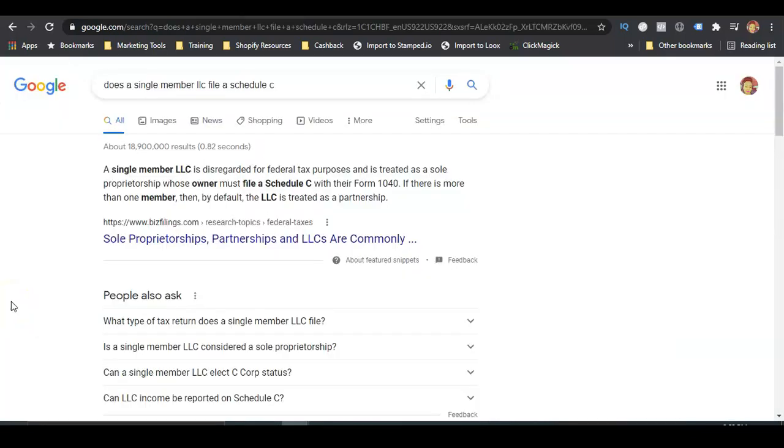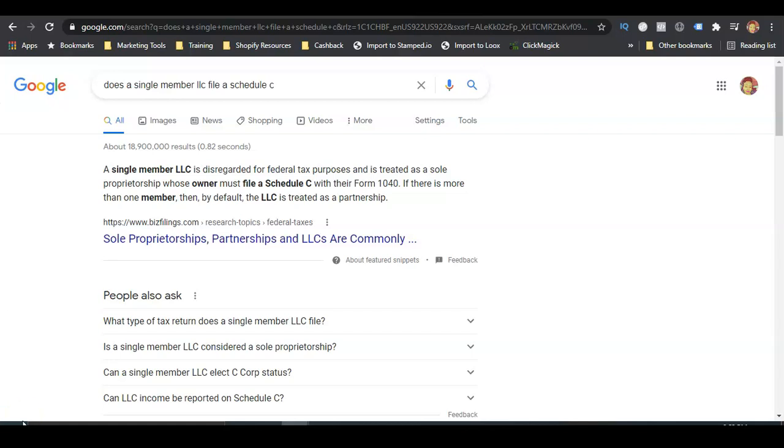Okay, so before we get started, the reason why you want to fill out the Schedule C 1040 is because if you are a sole proprietor, which is basically a self-employed individual, or a single member LLC, which is most of the people I talk to, this form will show your profit and loss.